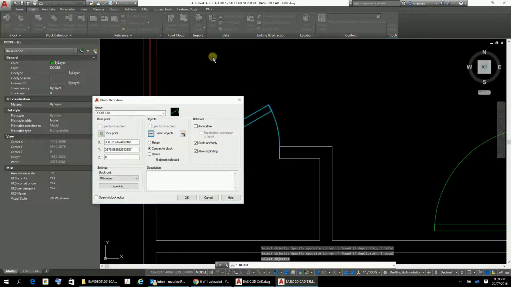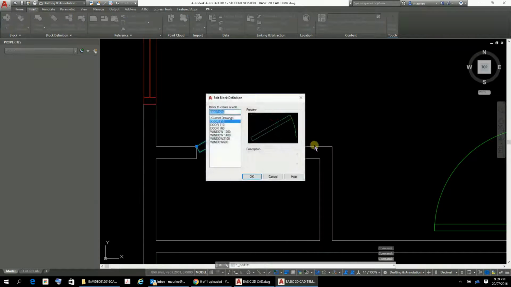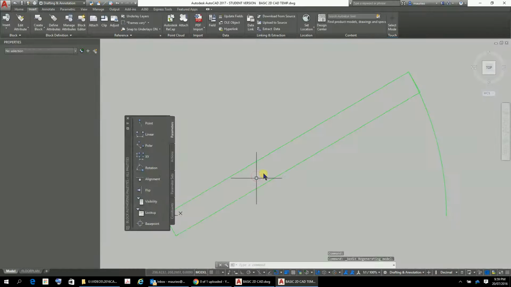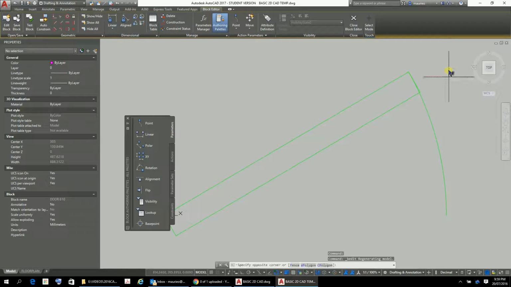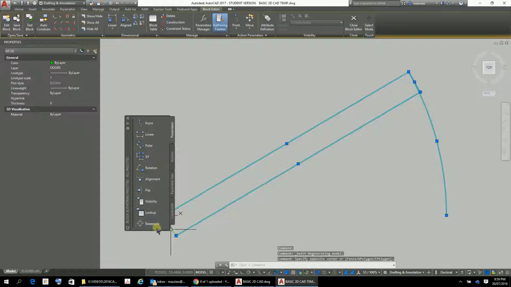At this stage they're in the doors layer, and I actually wanted them to be in layer 0. So what I'll do is I'll convert them to a block. So that's okay, that's in there, and then I'll go in and edit the block. I'm just going to select everything in the block editing there.